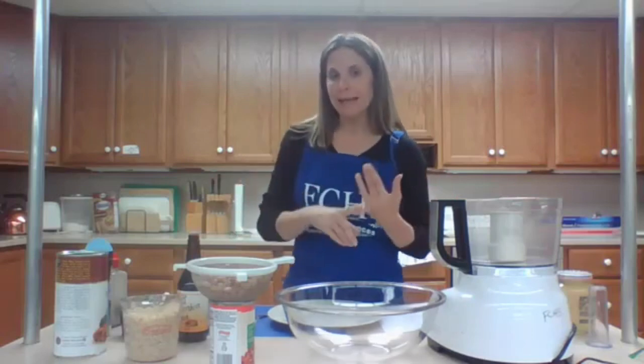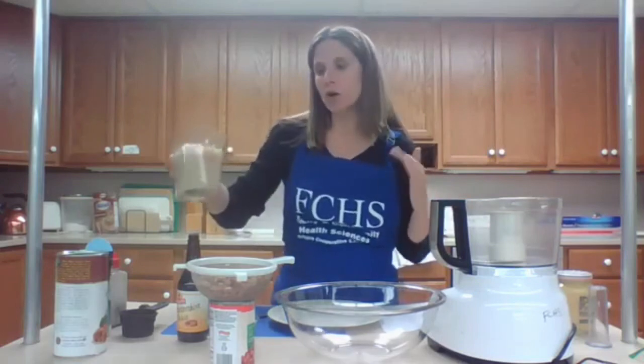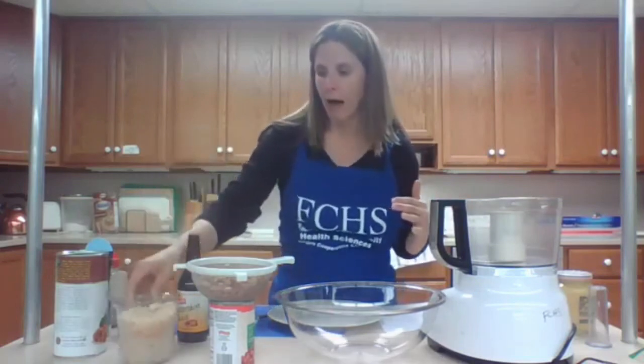you can use any grain that you'd like. I have 2 cups of pre-cooked brown rice. This is a great dish to use if you have leftover grains from the night before and you want to say, what can I reinvent and make a meal? You can use these great burgers. You can also use quinoa, you can use a mixture, whatever cooked 2 cups of grains that you have.